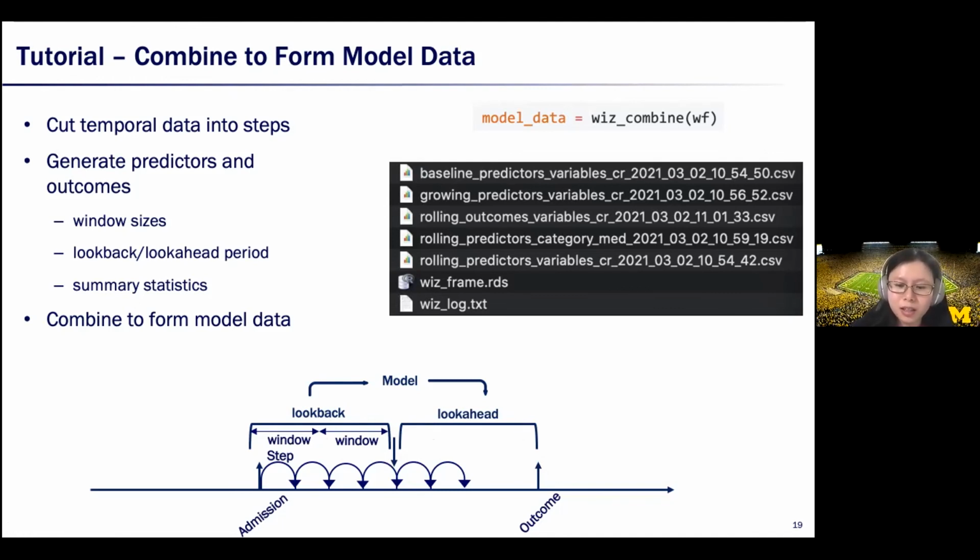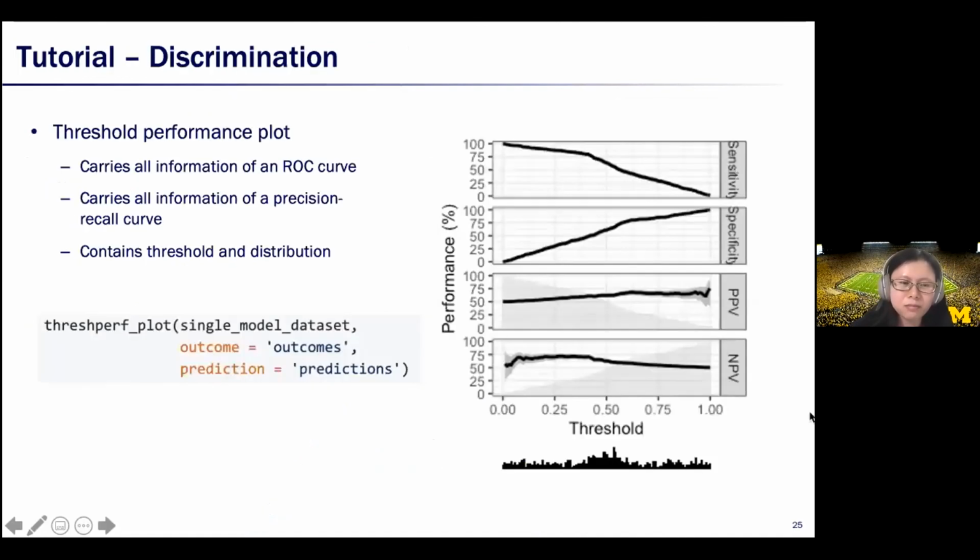And another thing is about our threshold performance plot, especially for the PPV. Many clinicians I've interacted with care a lot about PPV in clinical predictive modeling because they want to know what their burden will be.